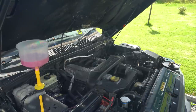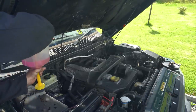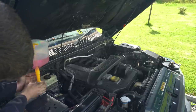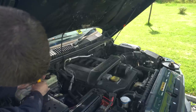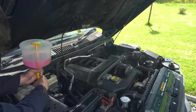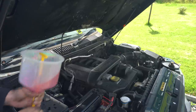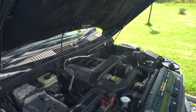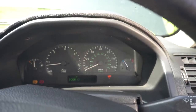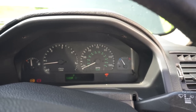Okay, I'm going to take the funnel off now. So I'll put our plug back in. Seal that up. Come off the cold mark already. Hopefully, shouldn't be too long. It should be up to full temp.